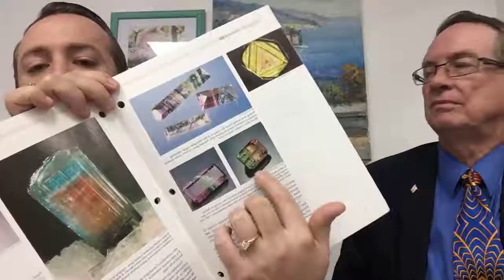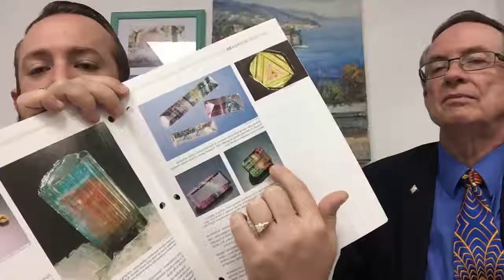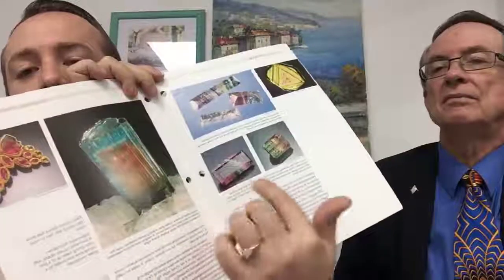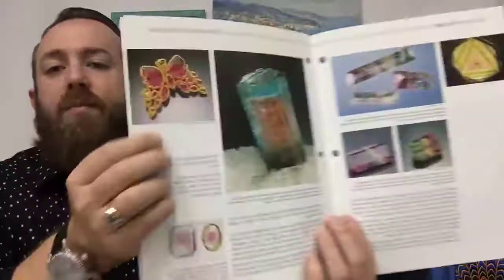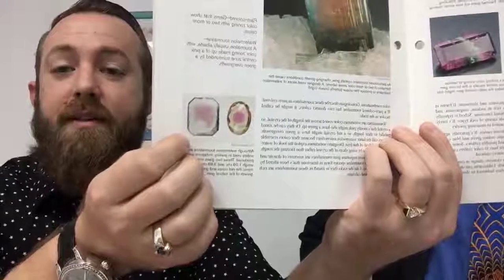And then you have what's called watermelon color, where basically the inside of the crystal is pink, like what this is here. You're actually looking through the green on this part to see the pink on the inside. When this is sliced, you have what's called watermelon tourmaline, and it looks like a slice of watermelon. These pieces are the same way here. You can see the pink core and green on the outside. I think they're seedless. They are seedless, yes.